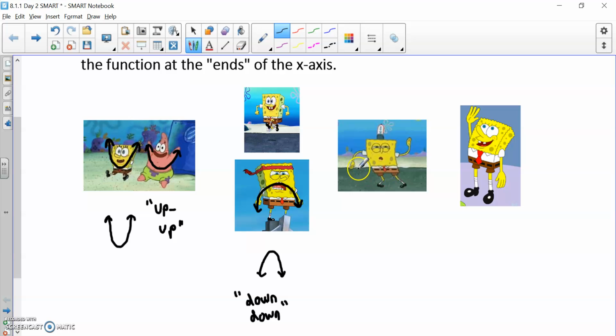All right, here we have another one. We have one arm on the left going downwards, and then we have the other one on the right going upwards. All right, so this would be called down, up. And we read graphs like we read a book, so left to right. That's why we start with down. And an example of this, actually cubic functions are a good down-up example.